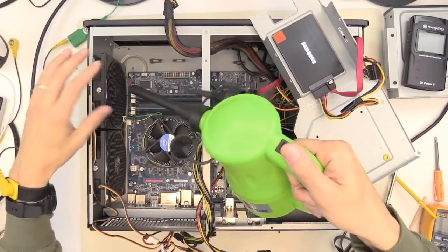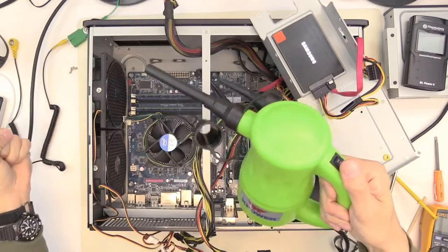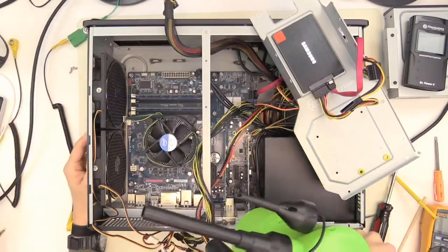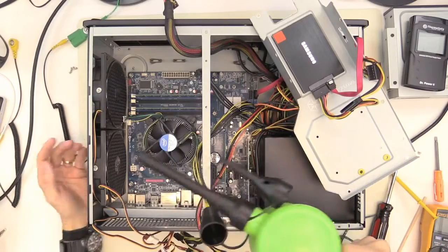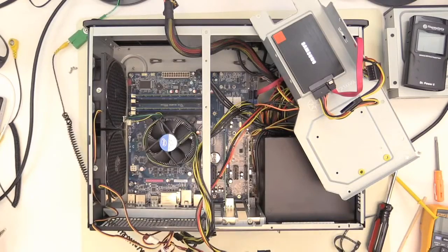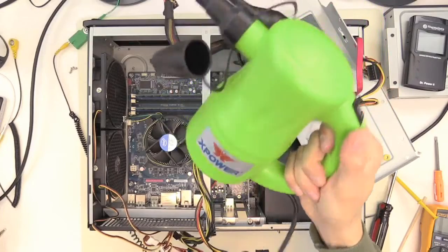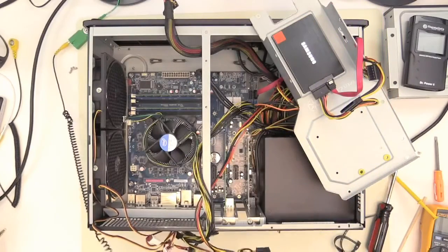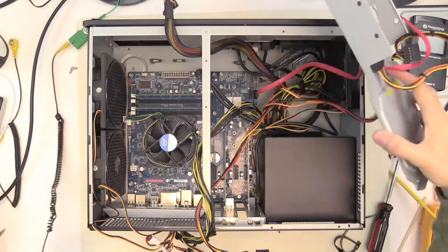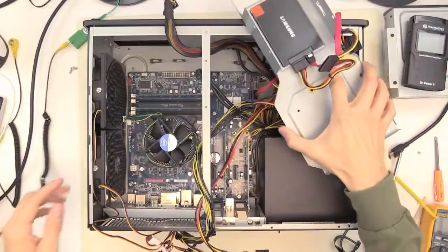And so this blows the dust out and the vacuum pulls it up so we don't make much of a mess, and it works very well. And any vacuum will do. If you have a computer vacuum, that's fine, but any vacuum will do with that. So I did that with both of these fans, and a good blower, this works very well, that you plug in. This is the kind of thing that you want, as opposed to canned compressed air. Also a third one was over here, so I did that one as well.